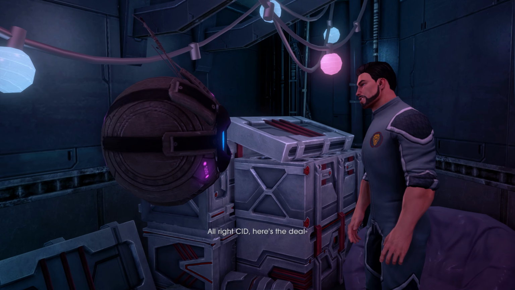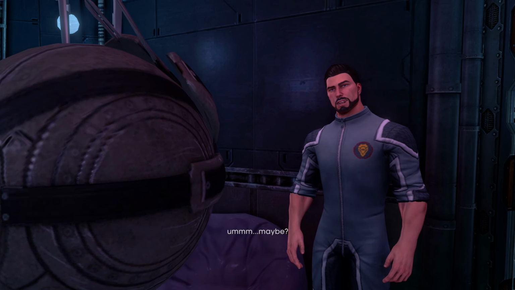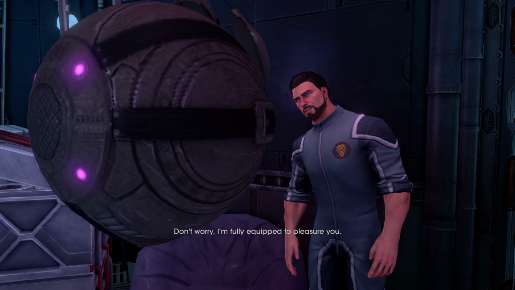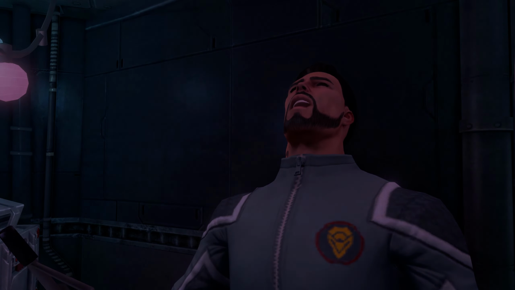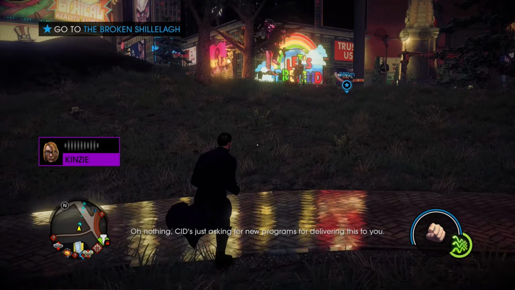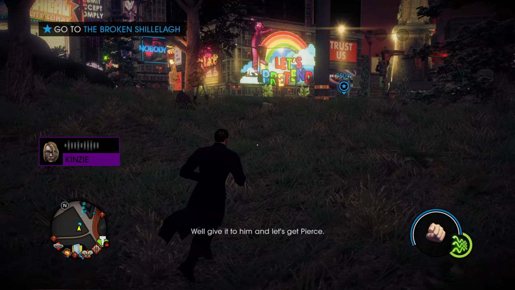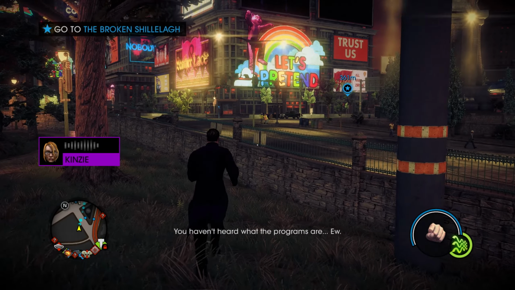All right, Sid, here's the deal. You need me to ravage you. Maybe? Don't worry. I'm fully equipped to pleasure you. Kenzie, where's Pierce? Been working on that, and I think I have the right cipher created. So, what's the problem? Oh, nothing. Sid's just asking for new programs for delivering this to you. Well, give them to him, and let's get Pierce. You haven't heard what the programs are. Ew.